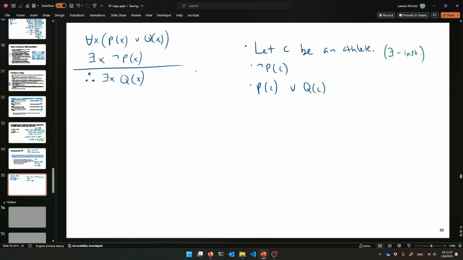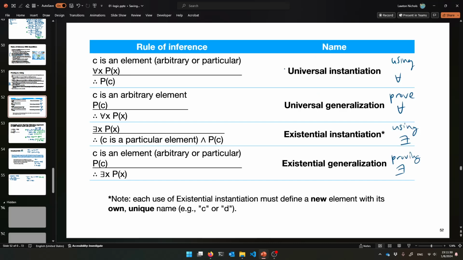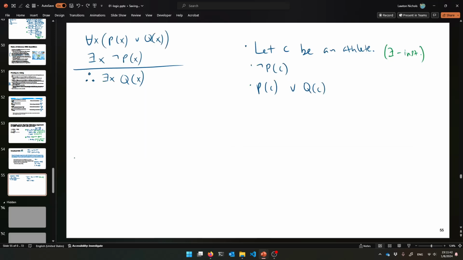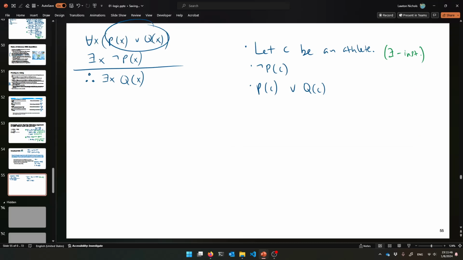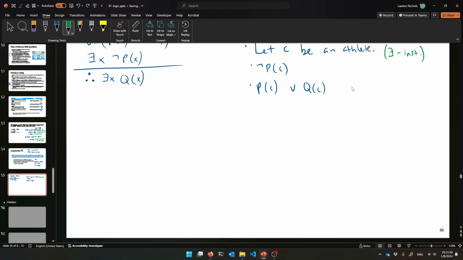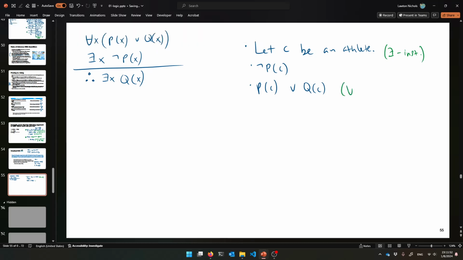And that's called for all instantiation or universal instantiation. I can apply that element into my quantified statement to get out that the inside was true for that particular element. So this whole thing is true for my C. So that is for all instantiation.